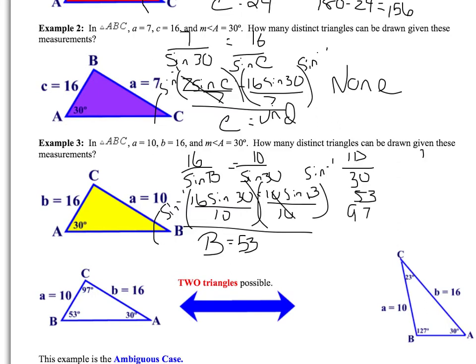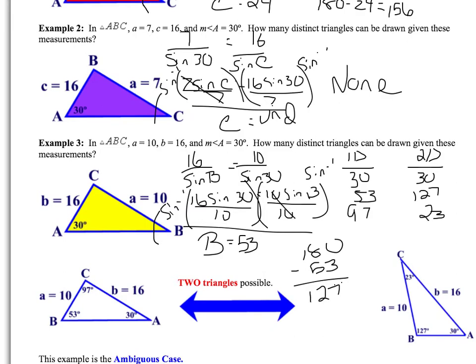To see if we can make a second triangle, you use the angle they gave you of 30. You take 180 degrees and subtract 53. You get 127. So your second angle has to be 127. Now, you ask yourself, can you make a triangle with those two angles? And the answer is yes, it's under 180. Your third angle would be 23 degrees.